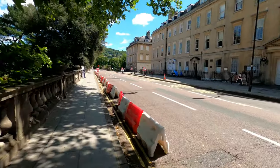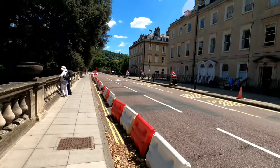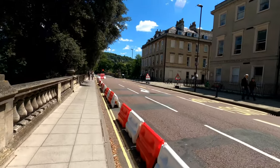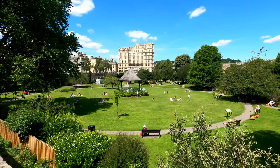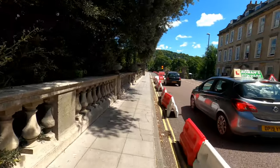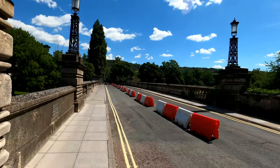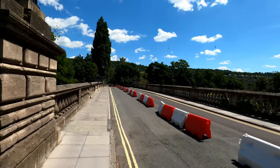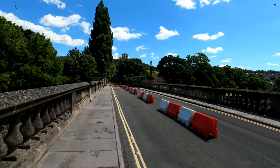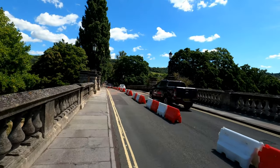Now making some progress - got to go over the bridge. There seem to be a lot of roadworks around Bath at the moment, and all over the country really. Traffic has got back to almost normal levels now in a lot of places. The bridge dates from 1836, which is pretty old - Georgian style, like a lot of the architecture around Bath.